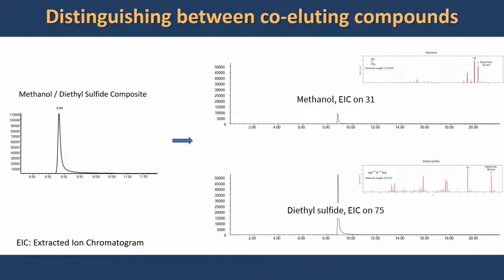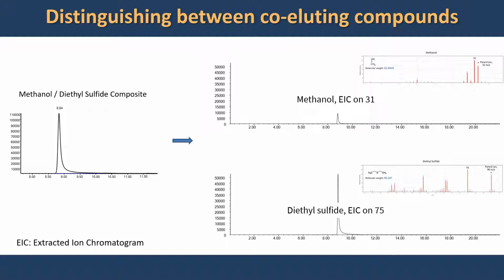Now let's look at a difficult situation. I've got a whole list of analytes that I want to address, two of which are methanol and diethyl sulfide. And the column that I've chosen really does well, except for methanol and diethyl sulfide. As you can see from the chromatogram on the left, in fact, those two guys have the same retention time. That's not going to work for me.